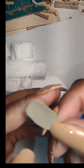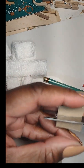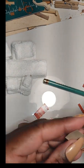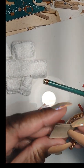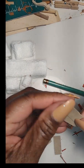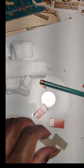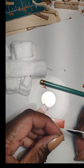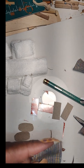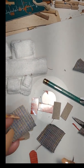So while I'm waiting to do that, I started to work on some slippers. So I used the cardboard that came in the packet with the little baby washcloths, and it was the perfect thickness. And it's basically the very same thickness or similar thickness to chipboard, which would be cereal packet. So you definitely can use that to make slippers. And I just cut the pieces out. Now, most of them, dolls, I didn't try to do different sizes. I made some of them smaller and slimmer to look like maybe they were for the women.